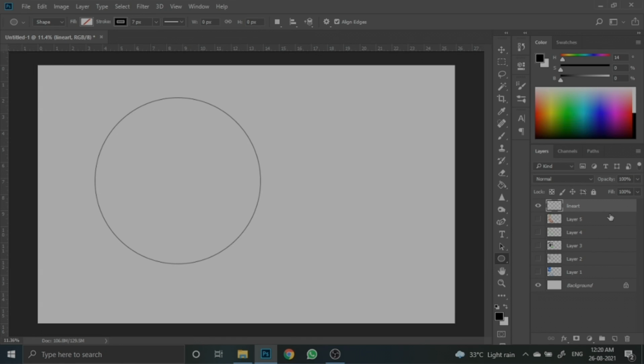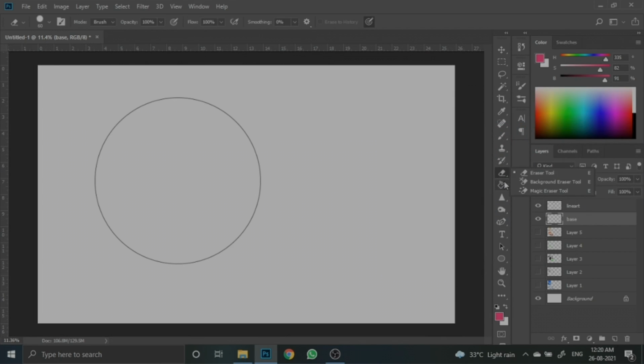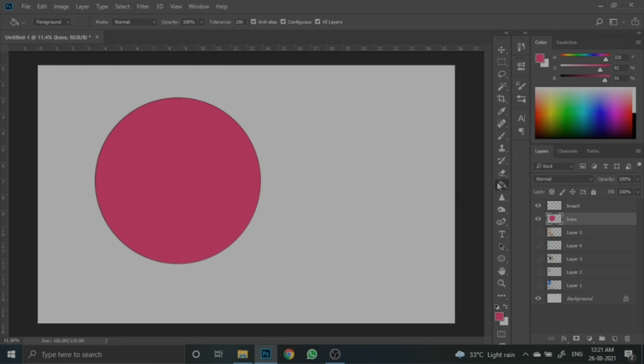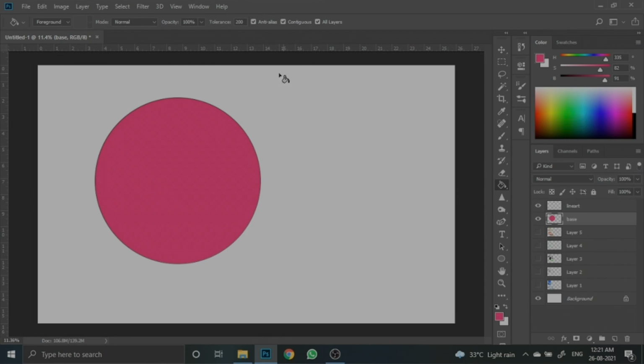So okay, before I do my coloring, I'll make another layer under my line art. I will name it as base or base color. Let's choose a color, let's go with pink. This is called the bucket tool, paint bucket. Please use the settings which I did.